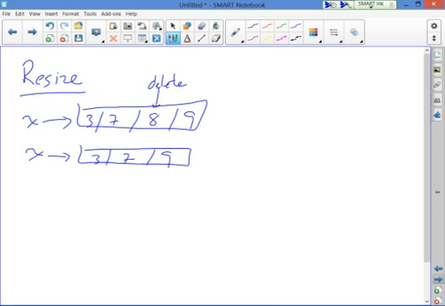Just think about how you would do it. I'll give you one little hint. You gotta do something with the copy, right? It's the only way. Copy X, and then hardcode it. Because you have to create an array of this size. You don't want to use the same variable name.